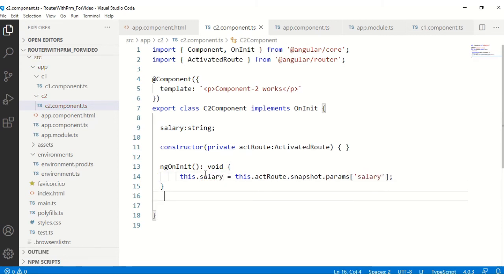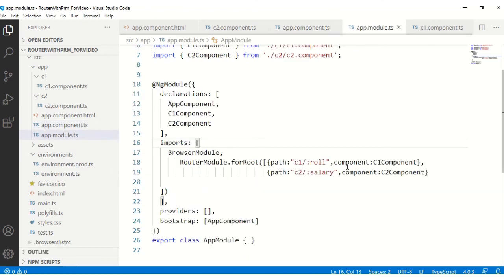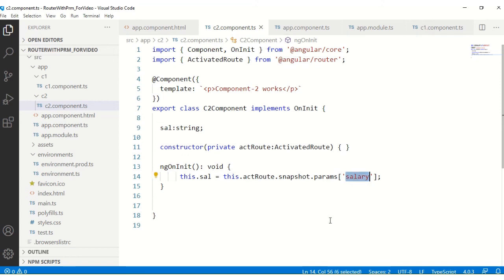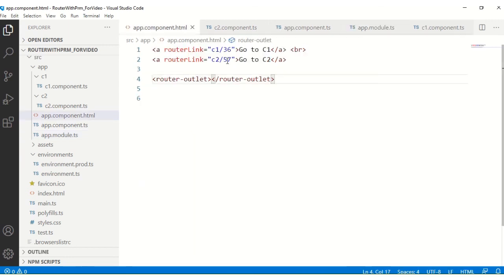Okay, I can write anything here like SAL. This will be SAL, and salary is the constant. It should be salary because we are sending it from the app module.ts. Whatever we are sending, we have to write the same thing here. Okay, we are passing to C2 salary through this HTML 57.